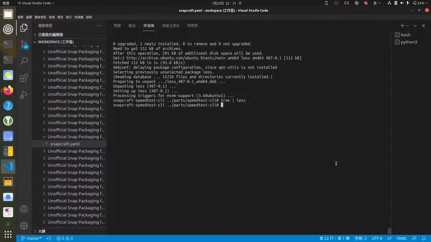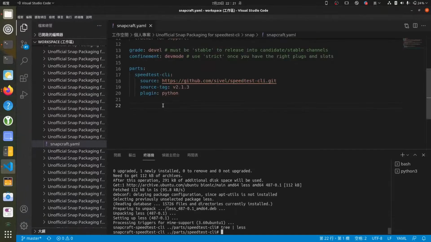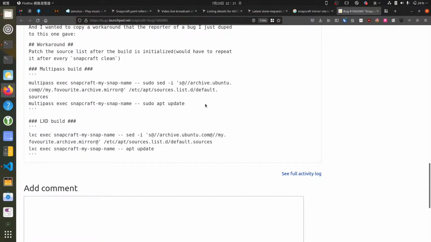That's a lot of files, so let's continue. Let's just try to package it right away and check if it works.